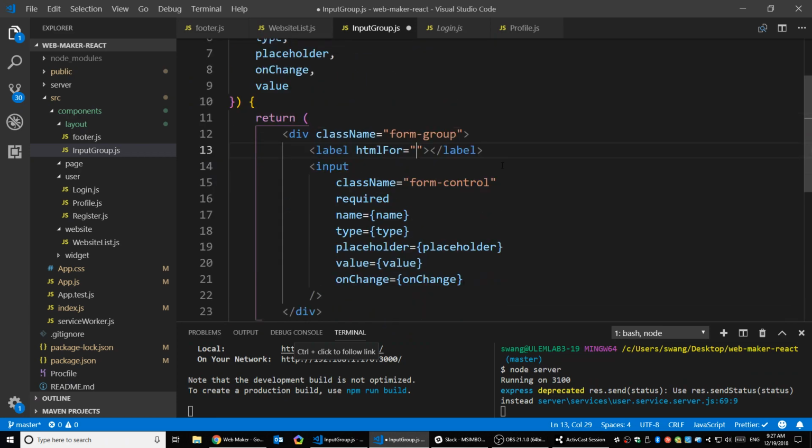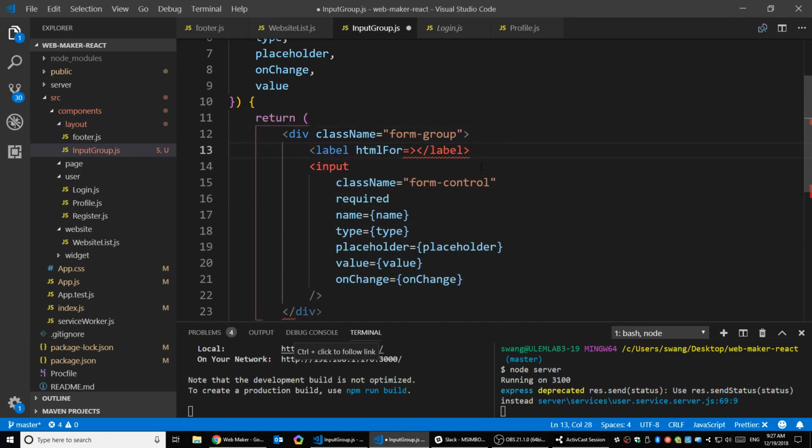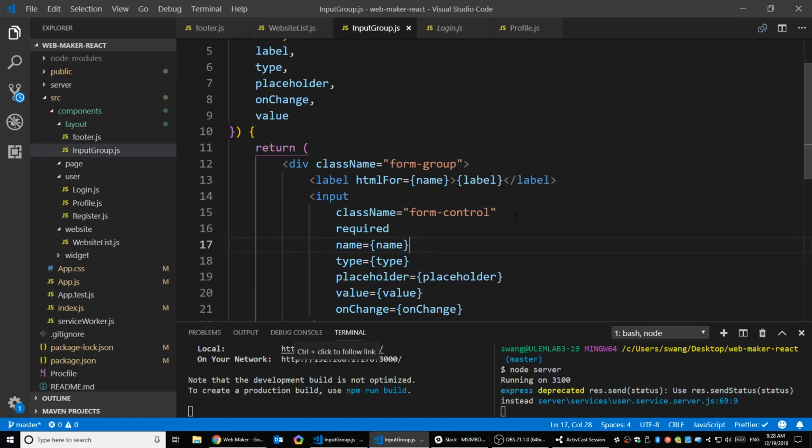So if you want to use the HTML for, it's going to use htmlFor here. This is for the name, right? This is for the input with this name. Actually, for the label, it should be for this. Oops, what am I doing. Actually, this is just for the name, and the label should be put here. What the label is going to be displayed in here. All right. I think that's it.